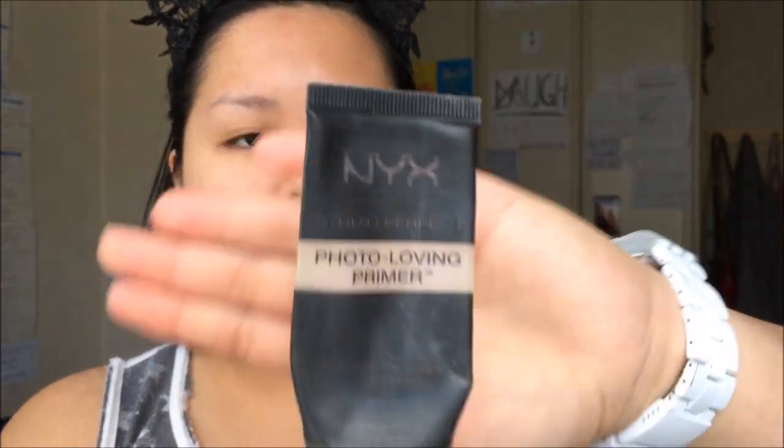So first I'm gonna prime my face. I already have my face moisturized, by the way, and washed. I'm gonna prime my face using the NYX. I hope you can see this because I'm filming on my phone. So professional. NYX Photo Loving Primer. Favorite primer of all time, I swear to God. Keeps your face really matte. Not really matte, but not as oily as it can be without a primer. And it lasts a long time too, so, you know. And using my damp beauty blender, just gonna put it on my face.